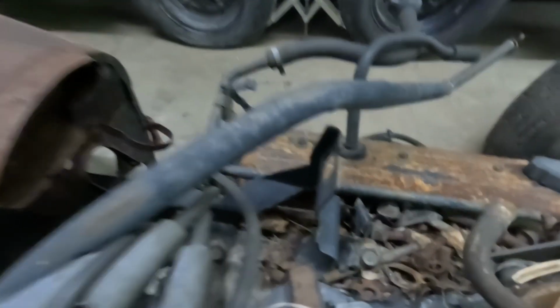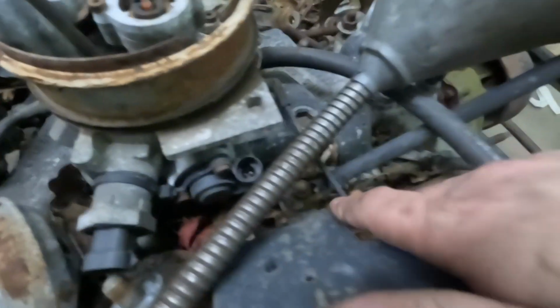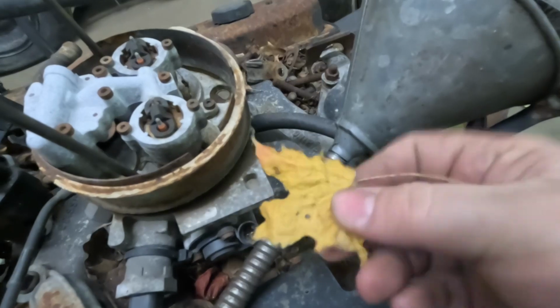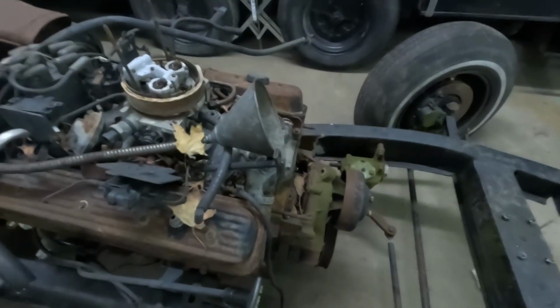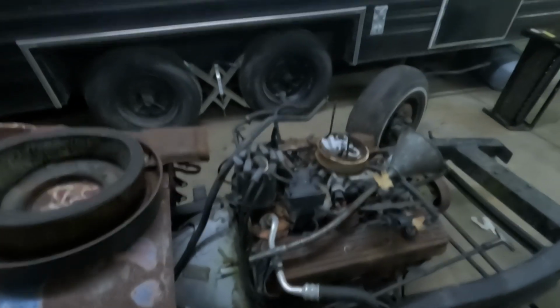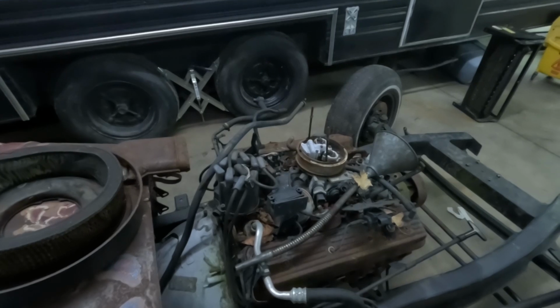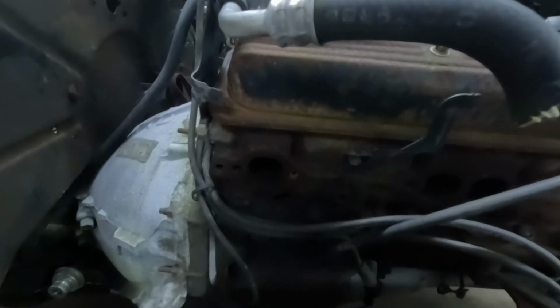Oh, look, there's the rest of the truck sitting in the valley, along with half my buddy's tree as well. Like I said, this thing's been sitting outside for a long time. Right in the condition you see it in now. Fairly confident the motor is locked up. And there's probably no hope for it, but that doesn't mean we're not going to try.